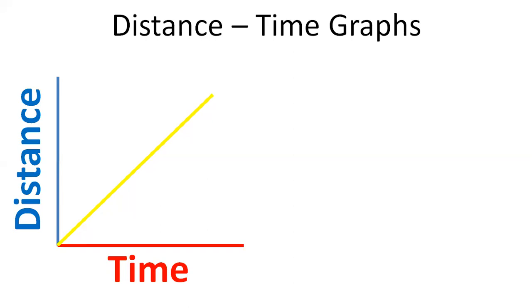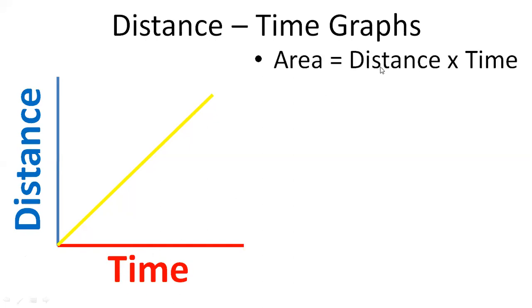We already know how to calculate area. All we need to do is multiply whatever is present on y with whatever is present on x. The y value is distance, the x value is time. So if we want to take the area of this graph, it would be distance into time. Why distance into time? Because the area of a graph is nothing but the y value multiplied with the x value. But there is no quantity which is given by distance into time, so let us just keep it as it is.